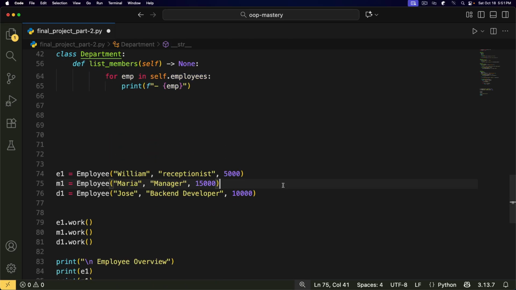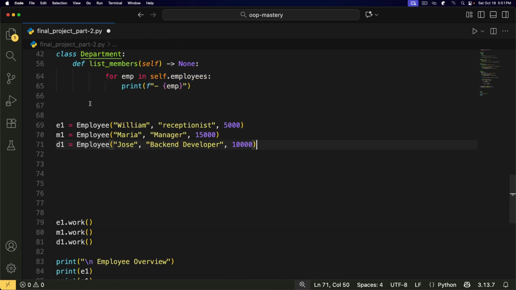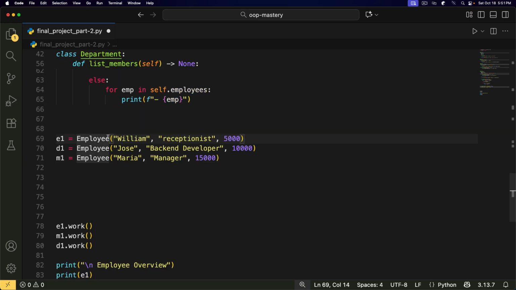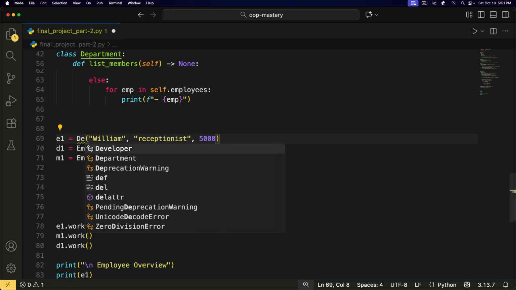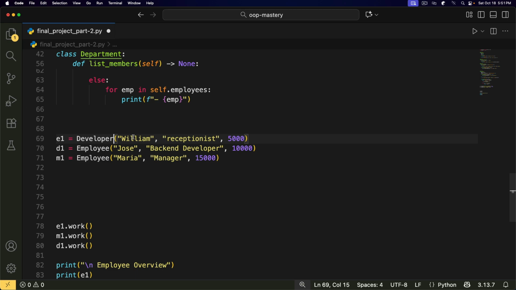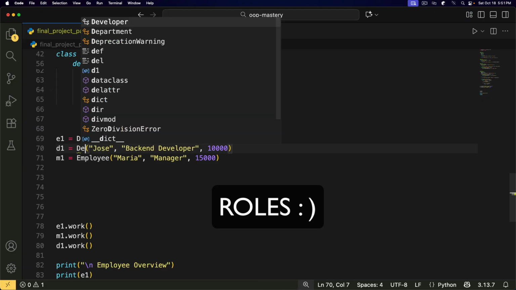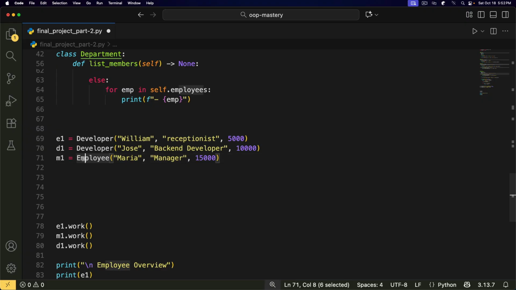Okay, all right, so let me go ahead and move this up a little bit. And let me just put the manager down here and just move that up. All right, let's go ahead and edit this instead of having employee here, because I was showing you guys an example here in the last lecture. That's why I have employee. But what we want to do is assign the employees titles, right? Like the developer. Let's create another developer here. And this one here would be the manager. So we can do that already, okay?